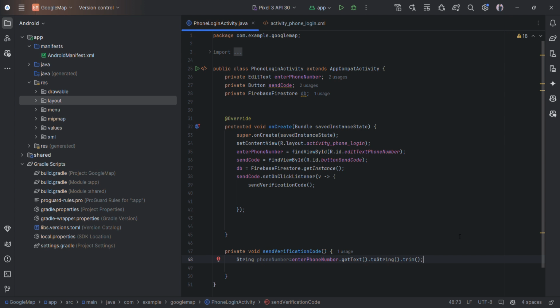So now what will we check? In Bangladesh the phone number basically has 11 digits. Okay, so we need to enter the phone number and check whether the phone number is correct or wrong.